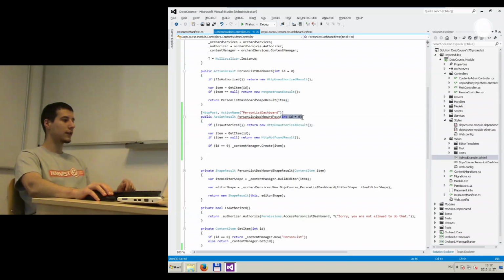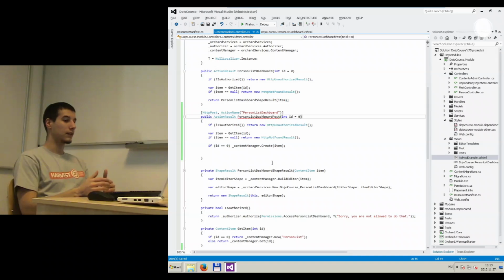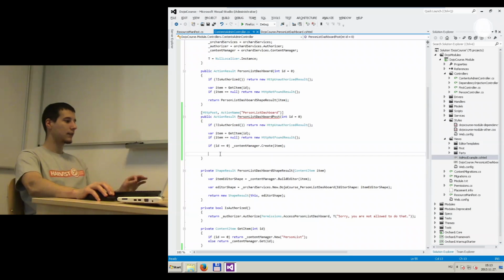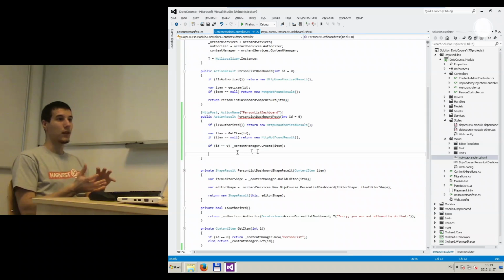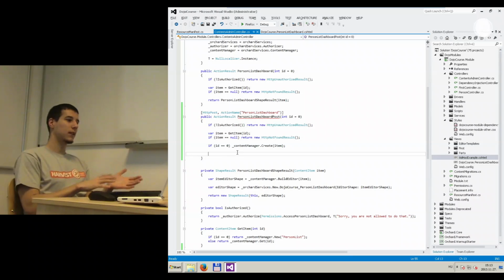If we have an already existing content item, so the ID is not 0, we are going to update its model in our method. If we have a new one, we're going to create it and save its properties and things like that. So what we have left here is that until this point, we're 100% sure that we have an actual content item. It can be an already existing one or a completely new one.